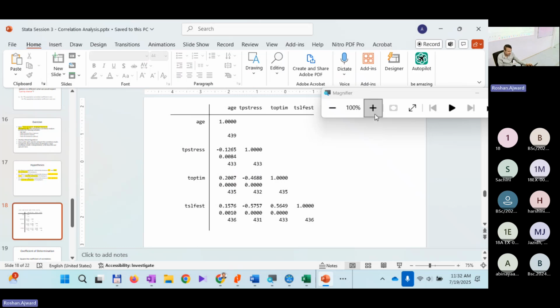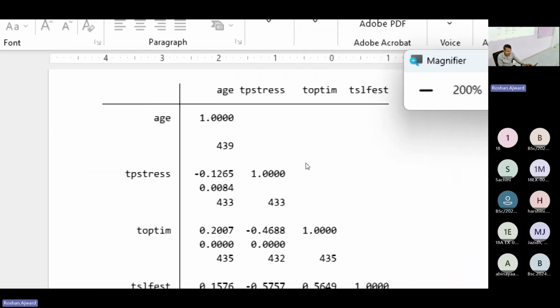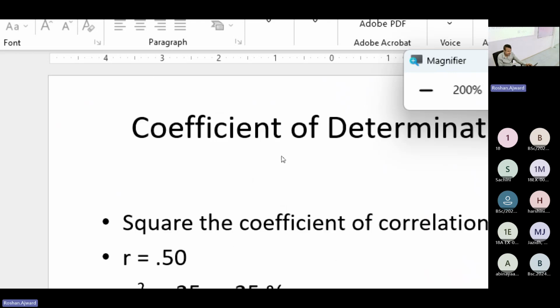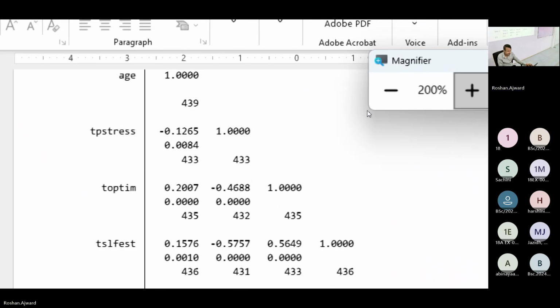Now look at this and tell me what kind of relationship is there.